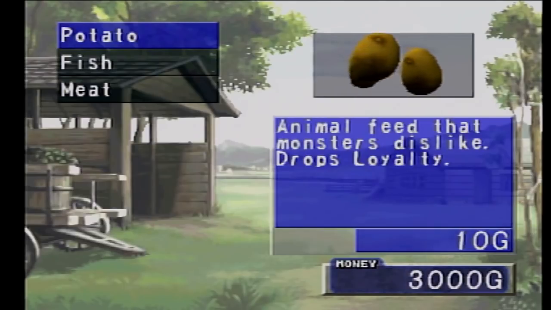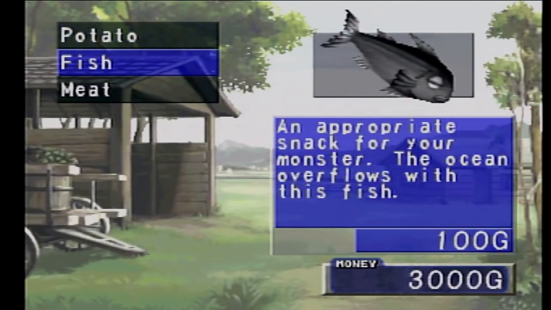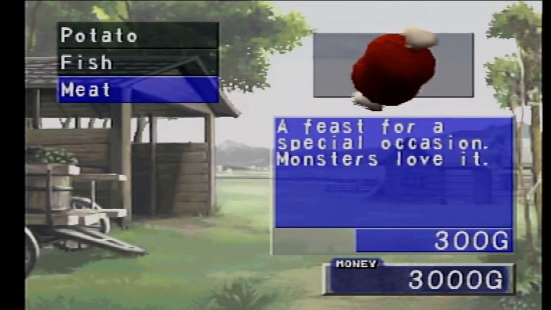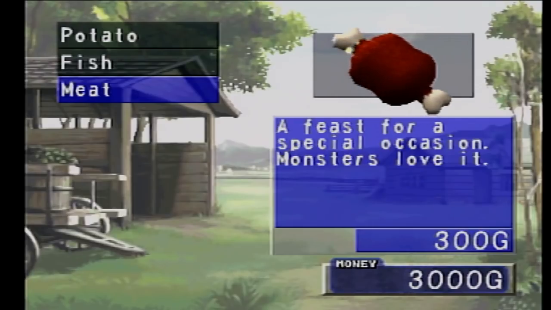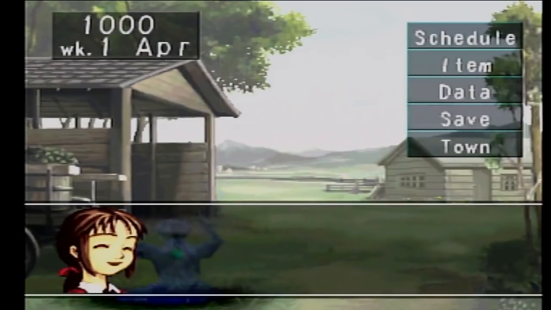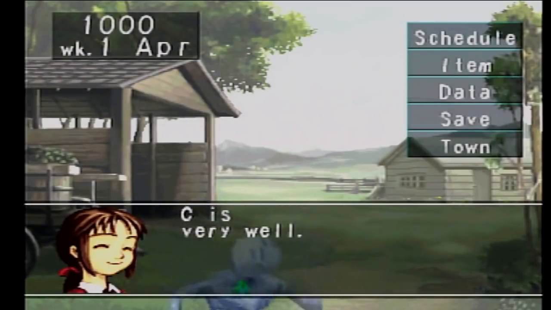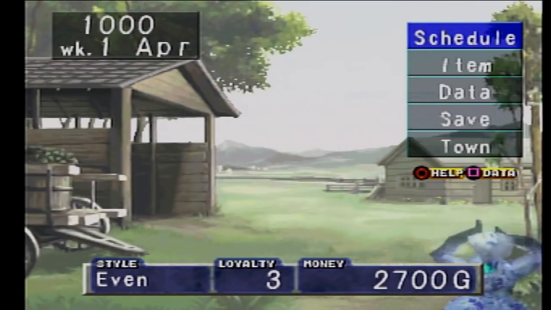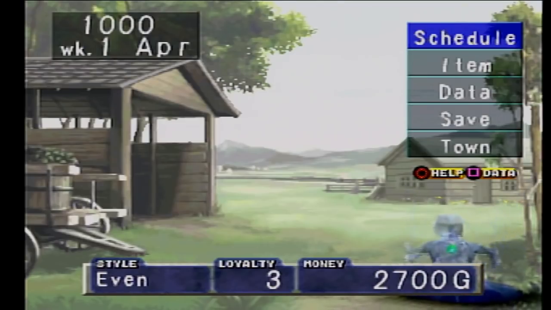I'm keeping this one. Animal feed that monsters dislike drops loyalty. We don't want to do that. An appropriate snack for your monster. The ocean overflows with this fish. Or a feast for a special occasion. That's brand new. It's our first time we've brought the monster back here. I'm gonna give meat. Are you sure? It looks very unwell, actually.